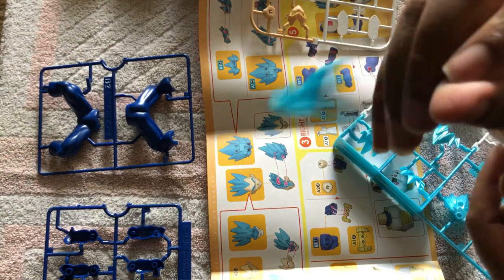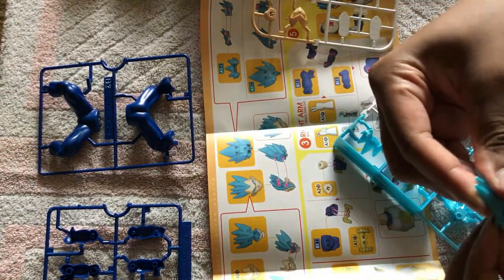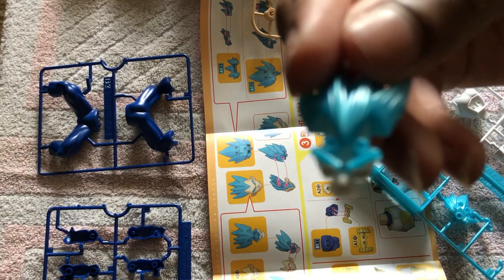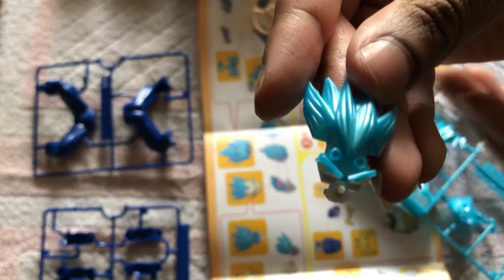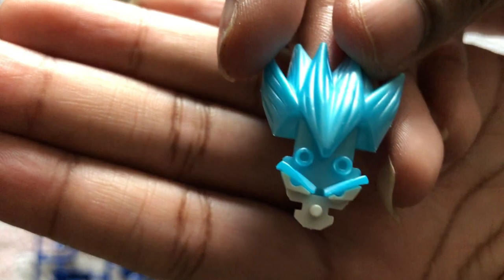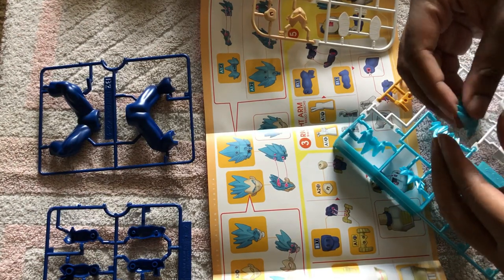Yeah, and with these figures, unlike Gundams, you don't have stickers for the faces. The eyes will just connect to the hair, and that'll be your color for the eyes. It's an interesting concept, an interesting way to do this.